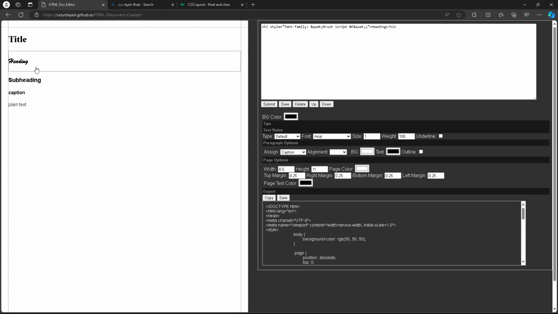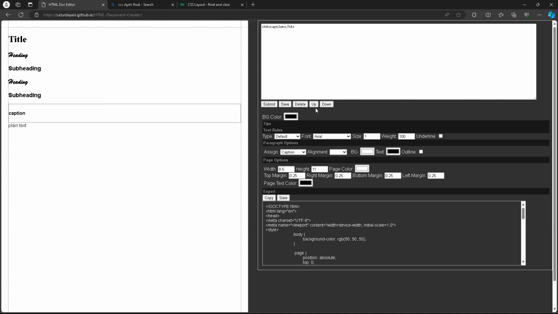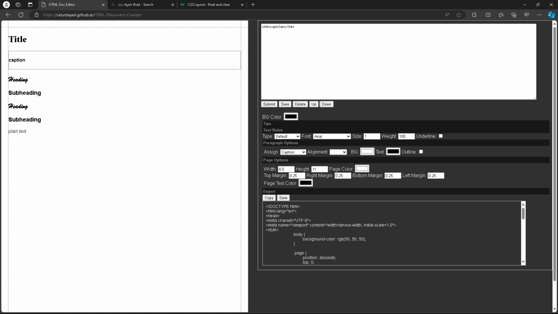Let's see what else here. We usually have more than one heading, and you can see the HTML is here, exactly what it's supposed to do. I want another heading, so I'm going to hit submit again, and it'll give me another heading right underneath it. Subheadings for my headings. And there's up and down, so I can reorder things. Like, you probably never want a caption at the bottom. It's usually another way of having a subheading, or, pardon me, a subtext. And those should be editing consistently.